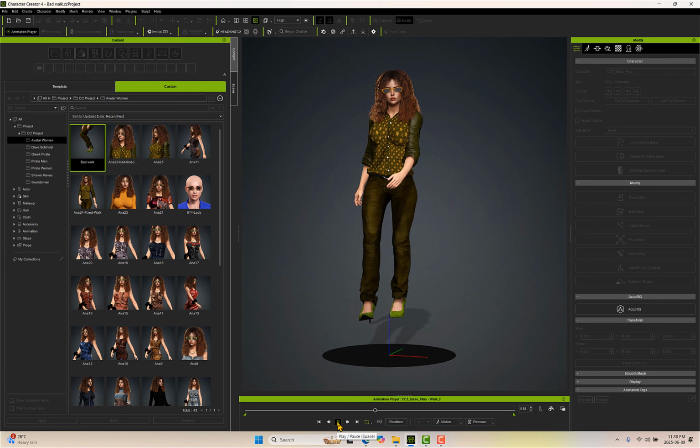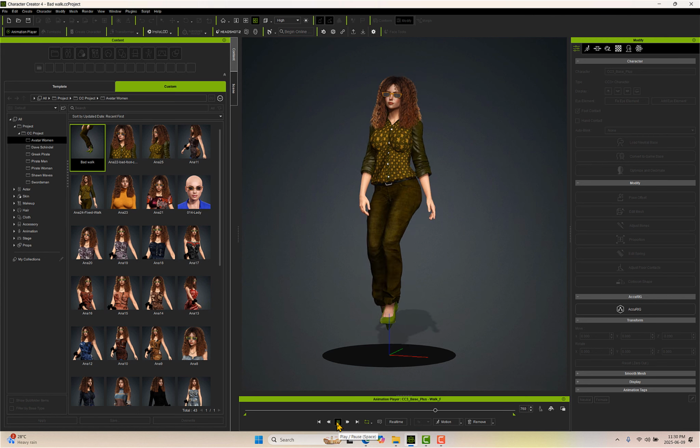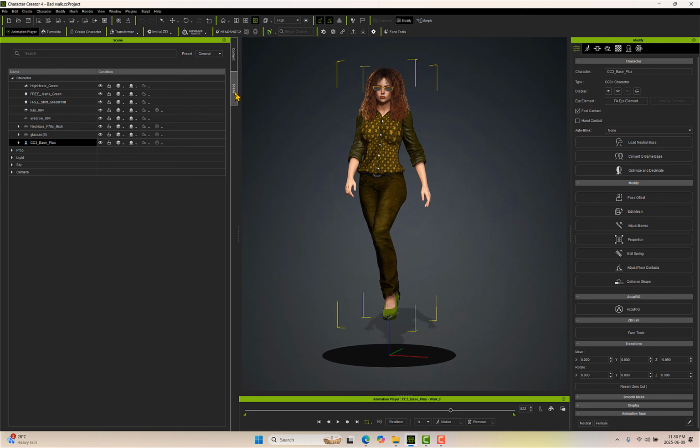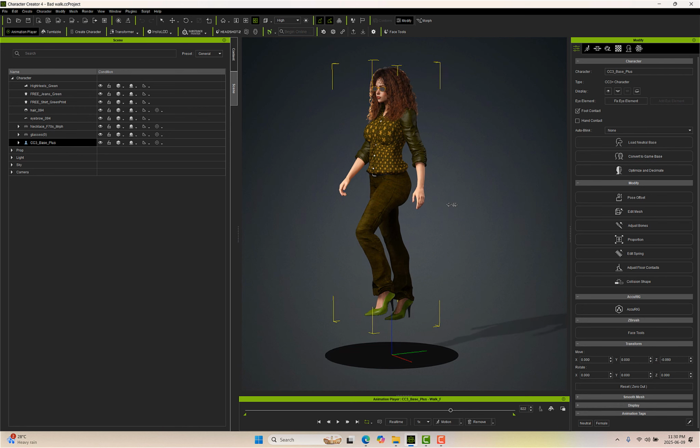So if you have something like this going on with your avatar, how do you fix it? Well, let's see. So I'm going to pause this here, see what the problem is now. Go to the scene, and first thing we're going to do, we're going to look at this. Let me rotate this a tiny bit there. Okay. I'm just going to look at what I have here.